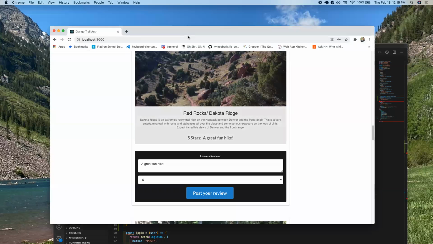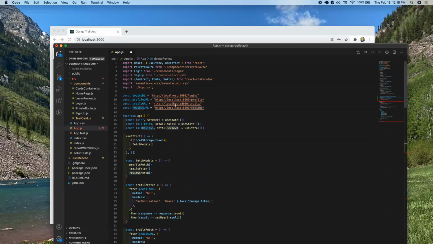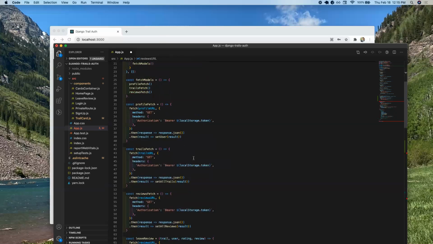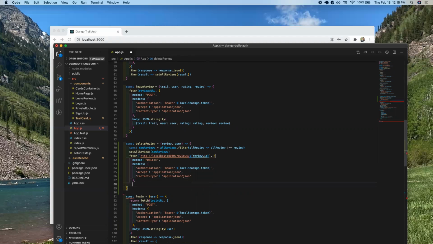So our reviews, this has an endpoint and a field ID or a unique ID, and it will delete it from that endpoint rather than just the reviews endpoint itself. And if we were to use it as a variable there, it would probably do a double slash and not go to the right place. And that looks okay there, but now we need to close this off like that. And that should be, for now, all that we need to use.